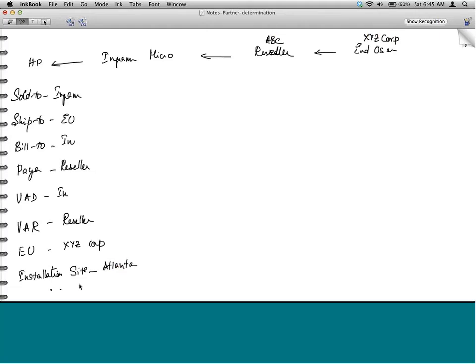So what we will do is create, let's say, a new partner function called VAD. You can pick anything you like, anything that is non-standard, create it and see it in action. That's the goal of this class. So we're going to pick one partner function. You could pick VAR, you could pick end user, you could pick installation site, anything you want.